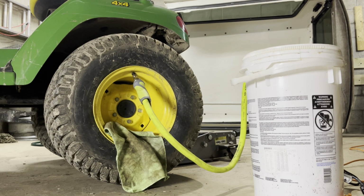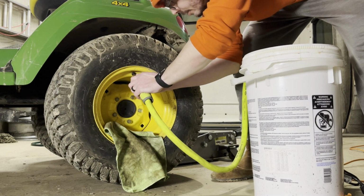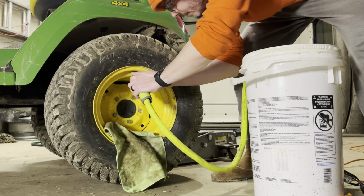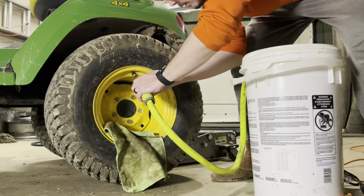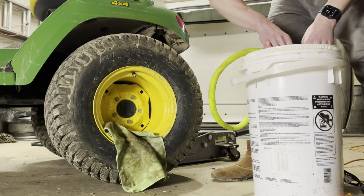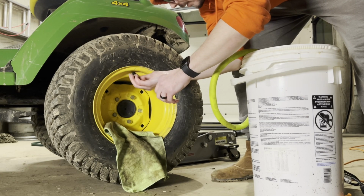All right, so that's pretty much it. I'm just gonna wait for the air to bleed out. We're gonna put the valve core back in, and then we'll air the tire up. Let me get all this unhooked here. So this guy should come off. Just throw that in the bucket. I don't know if there's any fluid in there still. We'll get off the adapter piece. Valve core goes back in.